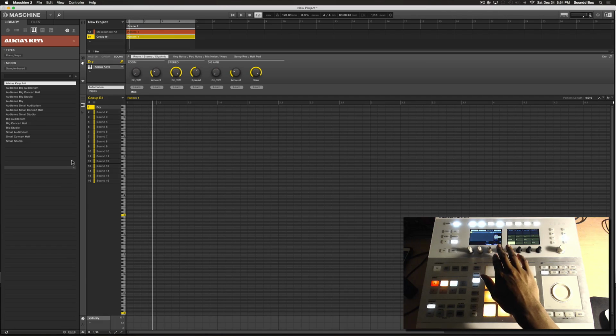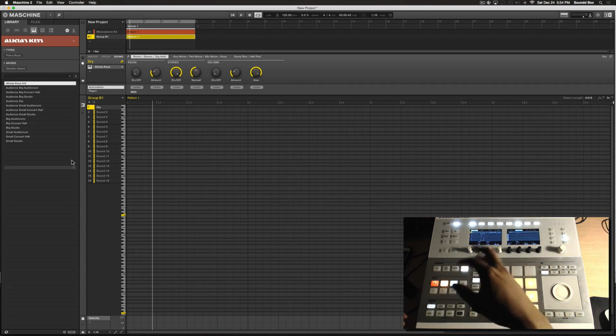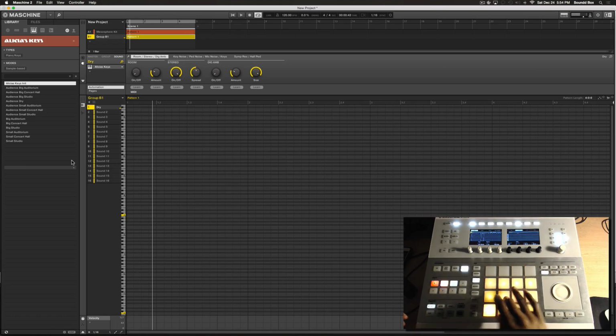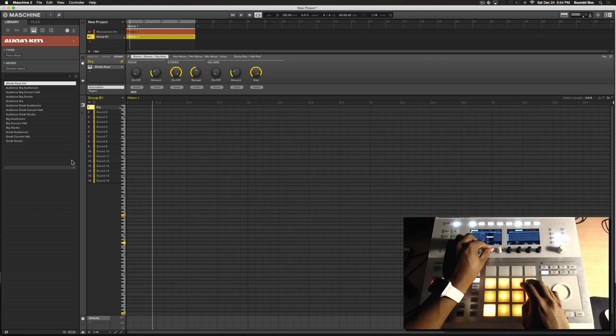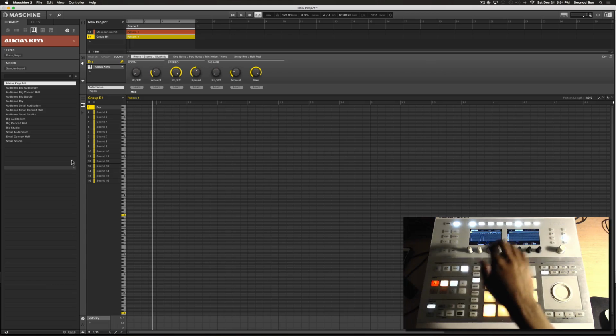And if I need to change, I can also access the arpeggiator from here. I can change the resolution, but that's not really what we're doing right now. So we're going to get out of that.